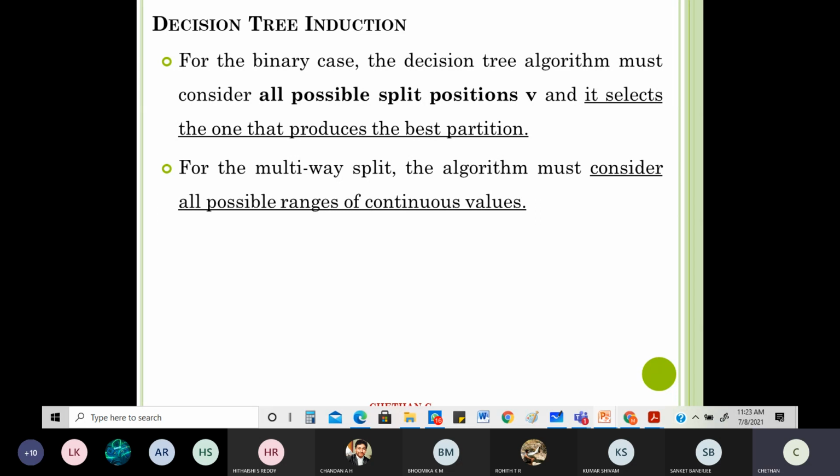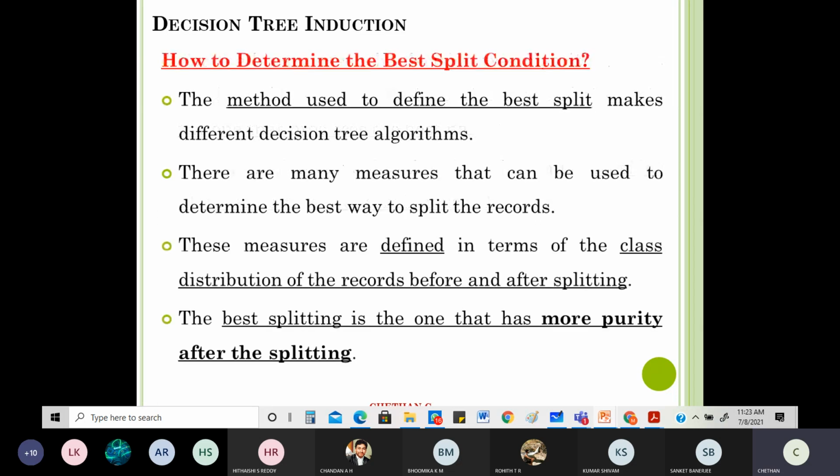Second point, to understand the wordings of it. Then you go into the next one, which is how do you determine the best split condition. What is the meaning of determining the best split? In the previous part, you figured out how to split it. Now our job is to find how to split it in a better way, or in very simple terms, in the best way. Not better, best way. First you saw how you are going to split it. Now you're checking, in this splitting, which is my best split, how to determine the best split condition.